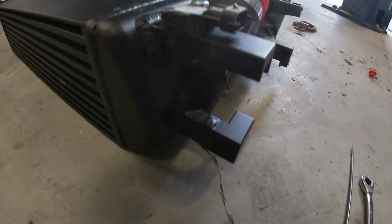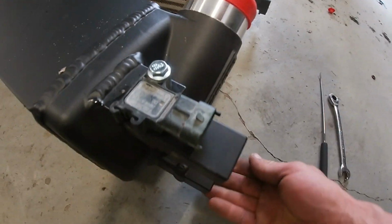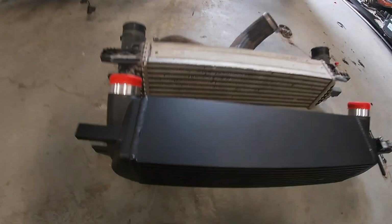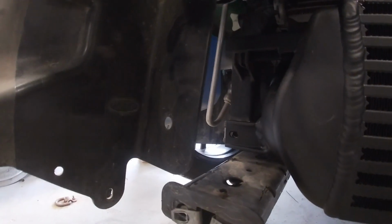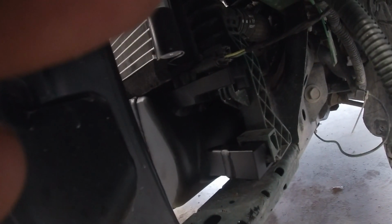Okay guys, so we're ready to put our intercooler up into place. As you can see, this one basically reuses the same setup that the factory did. I know on the Cobb intercoolers, they are secured a little differently. This basically replicates the factory one. Again, this is a Mishimoto. So let's get it in there. Let's see what it looks like. Slipped right in. Fits great. Put our 10mm bolt in on the left corner. We can go ahead and plug our map sensor back in. Carry on.